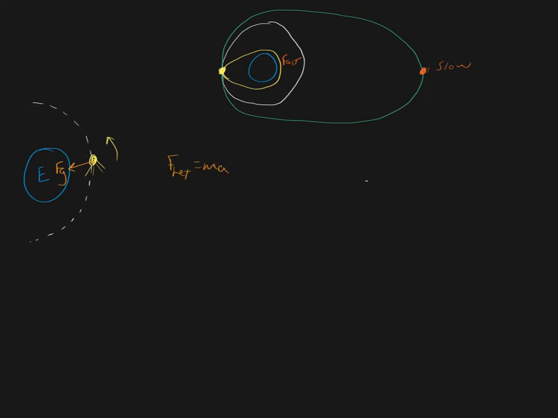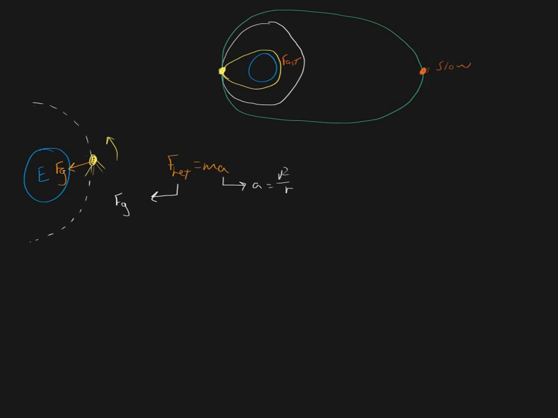We understand that the acceleration is going to be centripetal, and we know that a is going to be equal to v squared over r, and that for F net, we're just going to write Fg, and Fg is going to be universal gravitation. And the way we know that is that we're very far from the surface of the Earth. Anytime you're outside the limits of where a human can survive, you must consider universal gravitation.